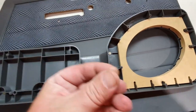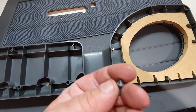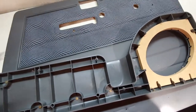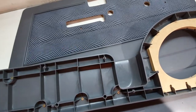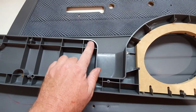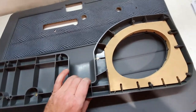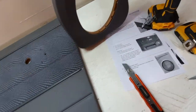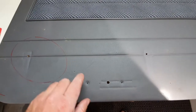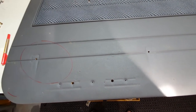They give you these little locator pins — it's a brilliant little idea. They come in a tree and you take them off, put them in all the screw holes. The instructions say to put a bit of whiteboard marker on there, which is a fantastic idea because you can wipe it off after. If you make a mistake, they also give you precise measurements. You fit it over and it leaves marks where the screws need to go, then you drill them out.